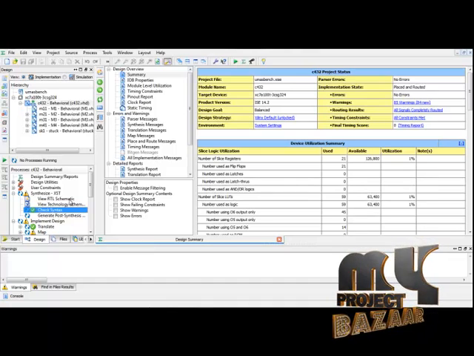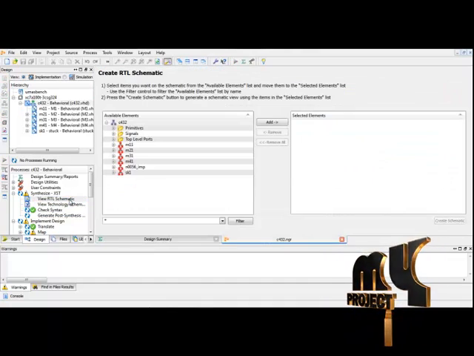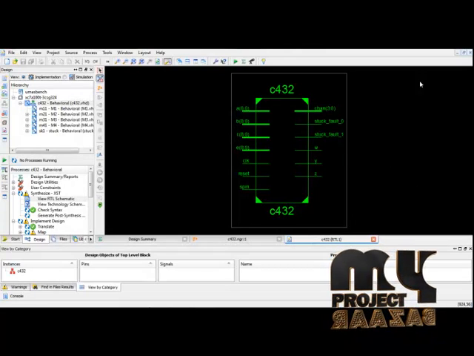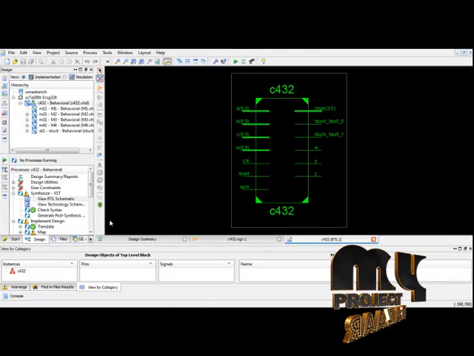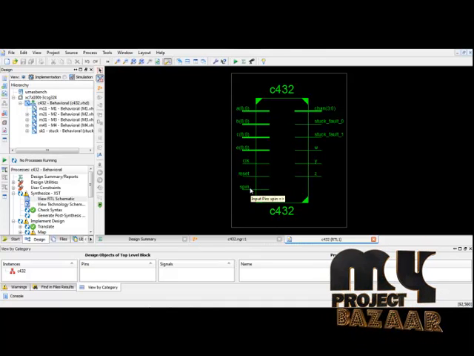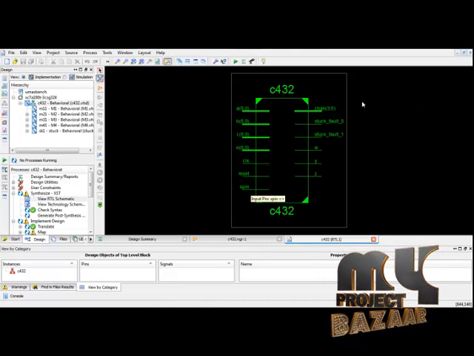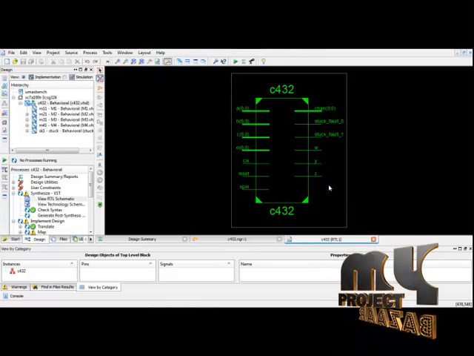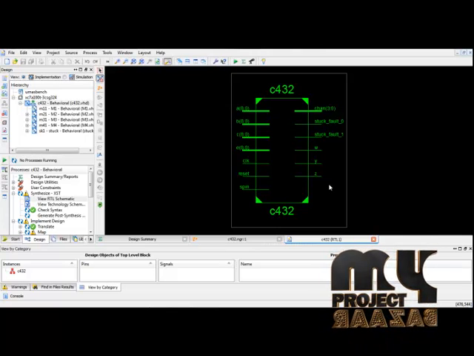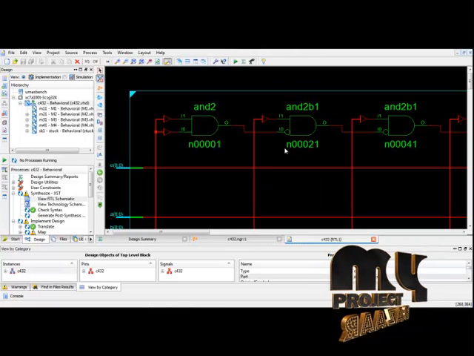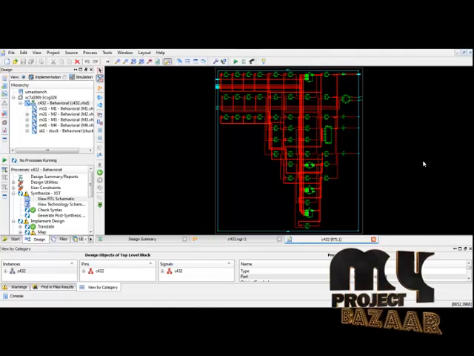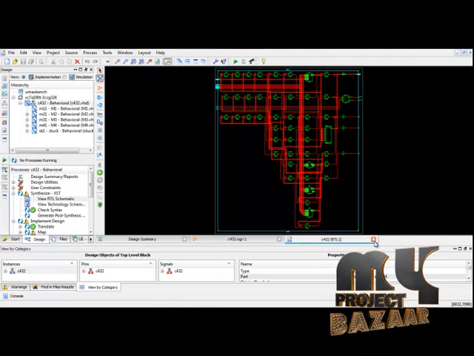Please click view RTL schematic and run the procedure. Please add and create schematic. This is our overall RTL schematic diagram. A, B, C, E, clock, reset, spin: these all are our input signals. Our outputs are channel, stuck fault, stuck 1, W, Y, Z. These all are our output signals. This is our overall RTL schematic diagram. Now we are going to the third step.